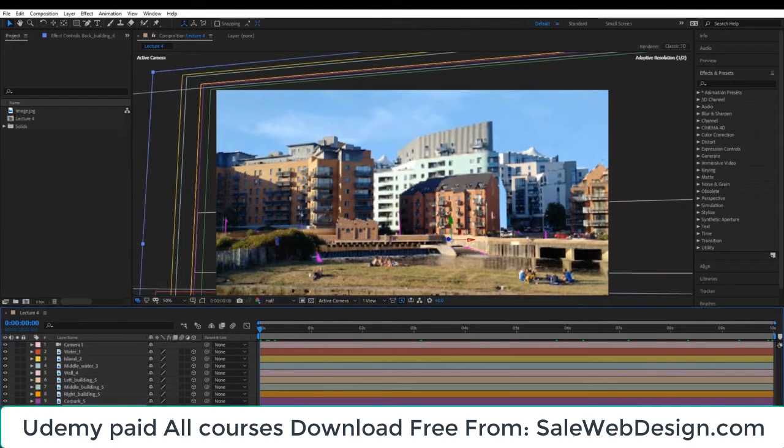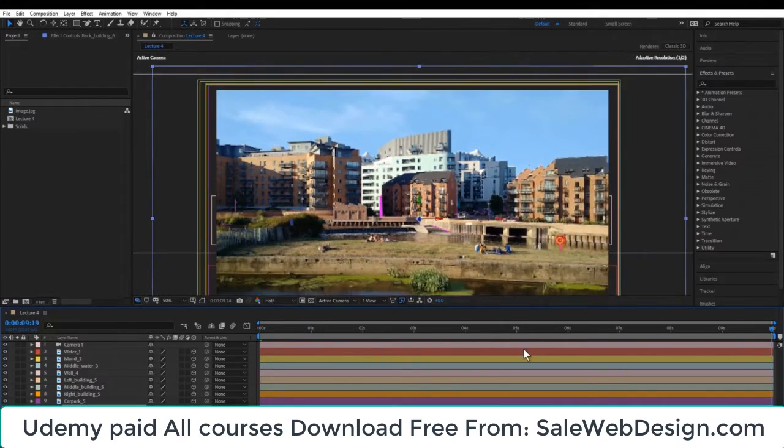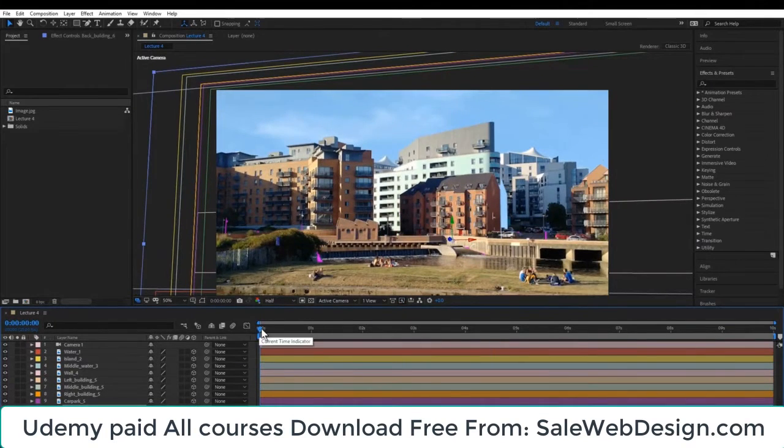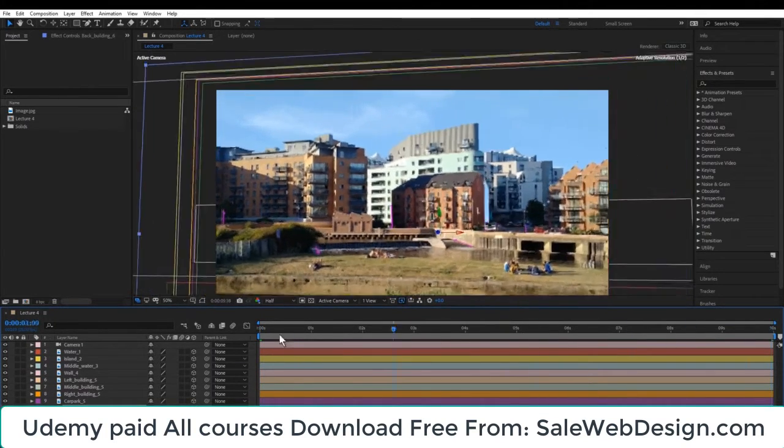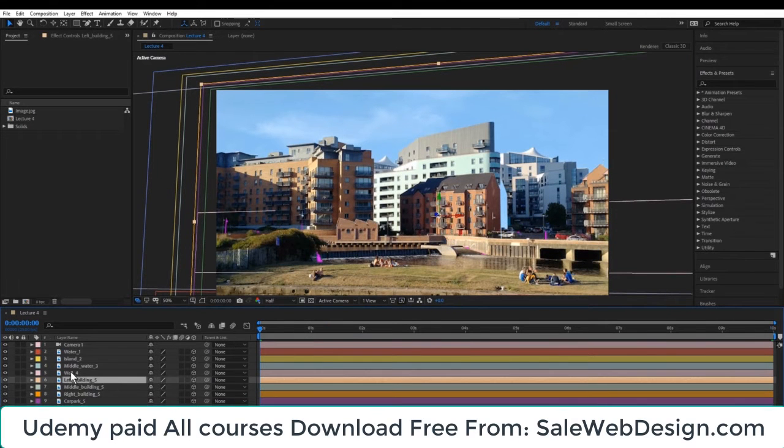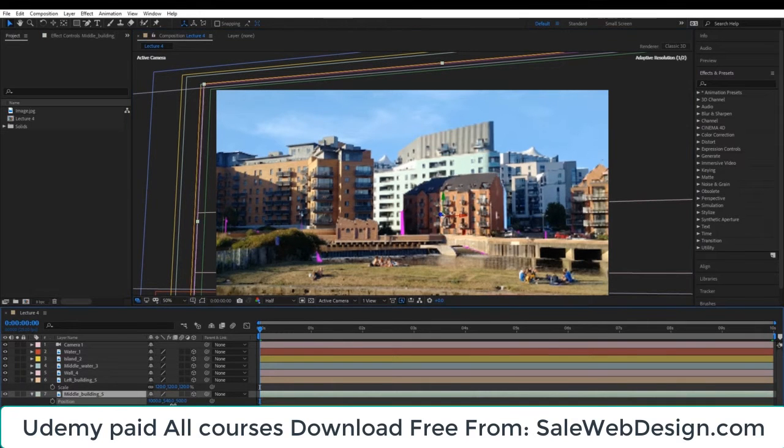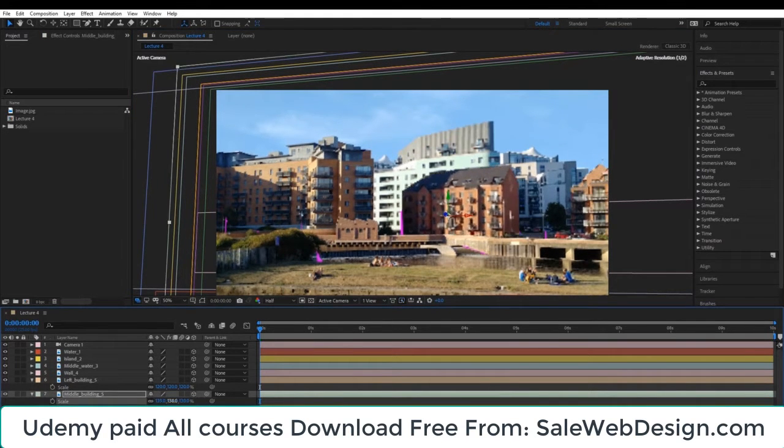If you need to feather the mask, go into your mask and find the feather option. Simply just click and drag left and right. You don't want to feather it too much as it'll become fuzzy. But at the same time, if you're finding that the edges are very harsh, please use the feather tool.